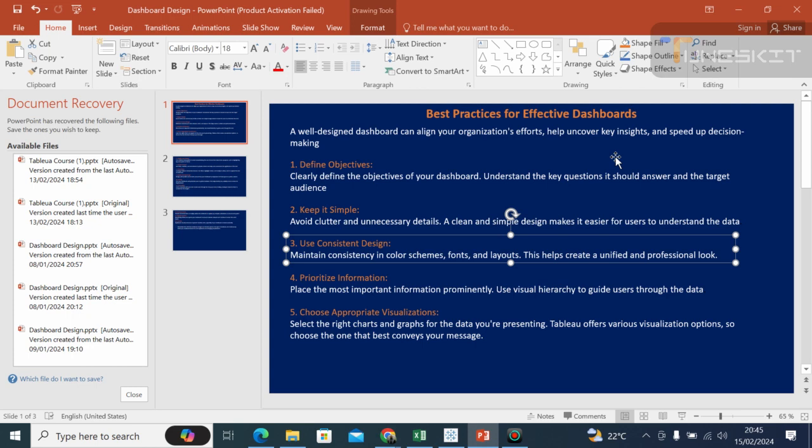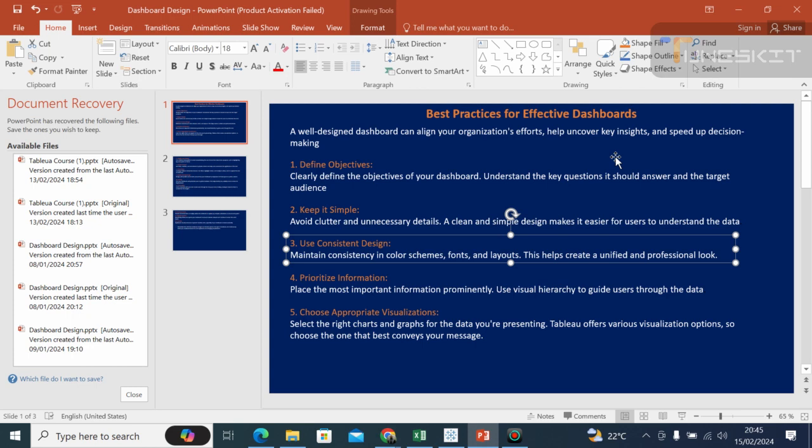And then your dashboard should be able to meet the expectations of the audience. Whenever you are building your dashboard, you have to keep the audience in mind. Who will you be presenting this report or this dashboard to? Who will be the key consumers of your dashboard? You must bear in mind the audience that you will be presenting to before you design your dashboard.